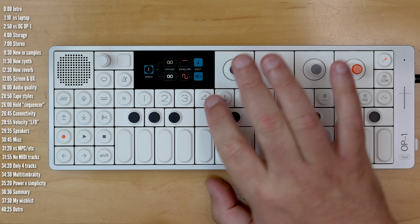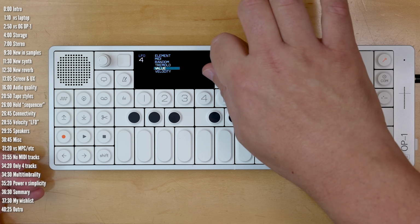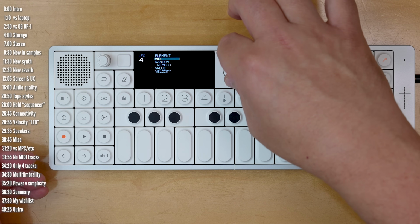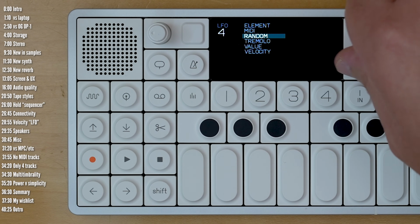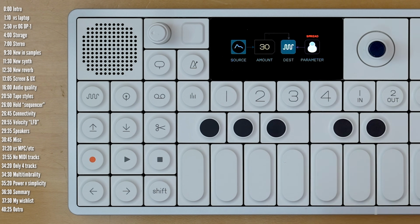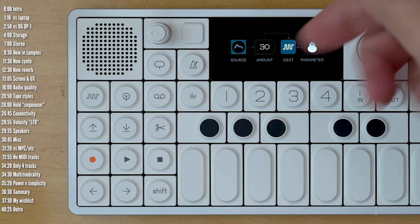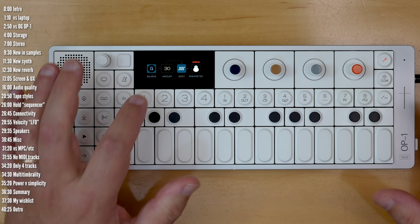And then on the modulation side, you've got an LFO. There are actually 6 LFO types, though only 3 of them are really LFOs. The others are just either MIDI modulation, velocity sensitivity, and element, which is a few sources applied to a destination in the patch. Sources, by the way, can be the envelope, audio, so an envelope follower basically, or the accelerometer. So certainly things are simpler here.